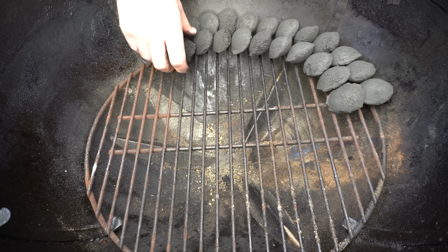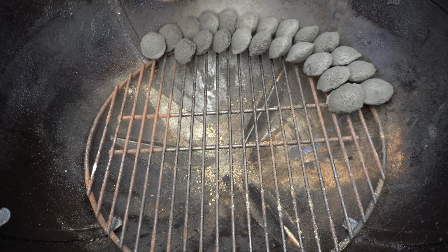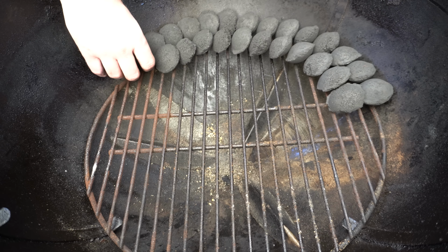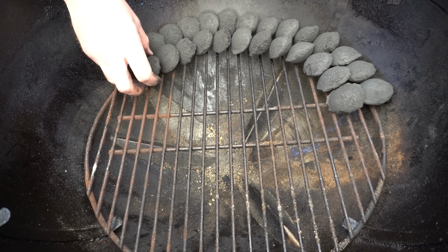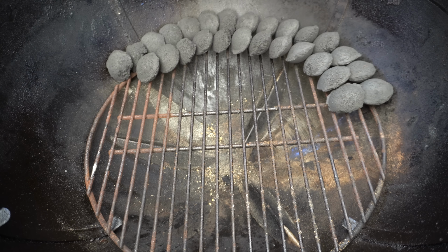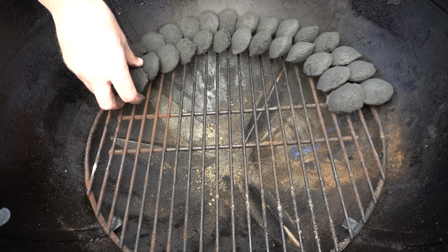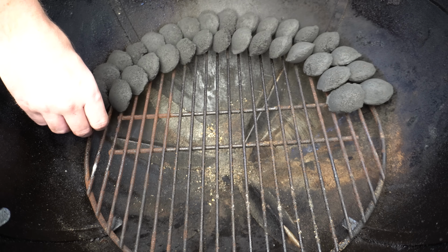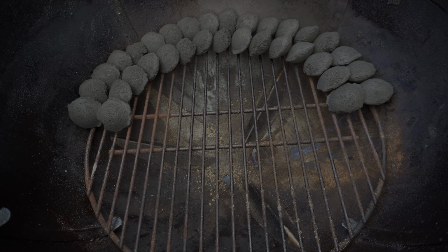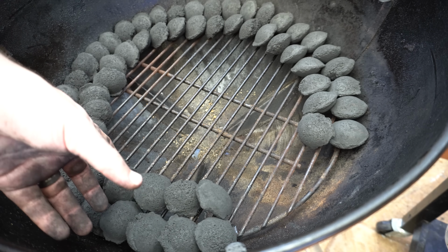And I always say the Weber kettle is the ultimate beginner's barbecue. They can do everything you need. You can smoke brisket, you can cook steak, you can roast in them. I can guarantee you'll find one secondhand very, very cheap. Or I bet you've got a family member or friend who's got one sitting in their shed that they haven't used in years. Or even if you wanted to buy one brand new, they're still very fairly priced compared to other barbecues as well. Alright, so you want to go most of the way around that charcoal grate.